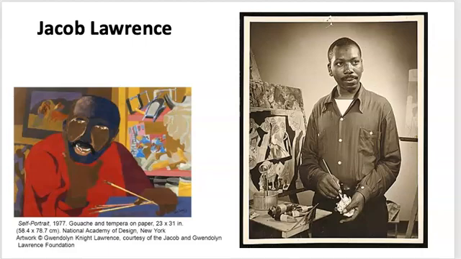And in 1938, Lawrence had his first solo exhibition at the Harlem YMCA, and he started working for the WPA, which we were talking about earlier. He started working for the Federal Art Project. And in 1940, at the age of 23 years old, he received a grant from the Rosenwald Foundation to create a 60-panel epic, The Migration of the Negro, now known as the Migration Series, which we're going to look at.